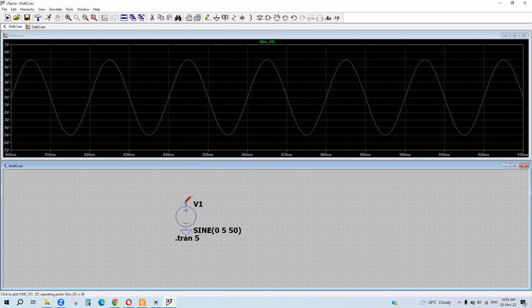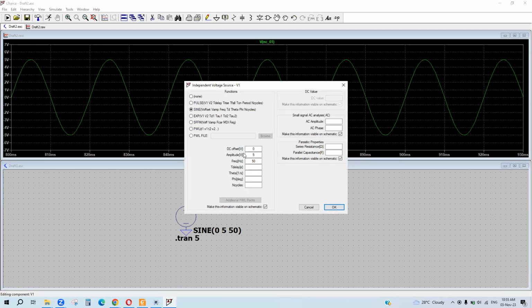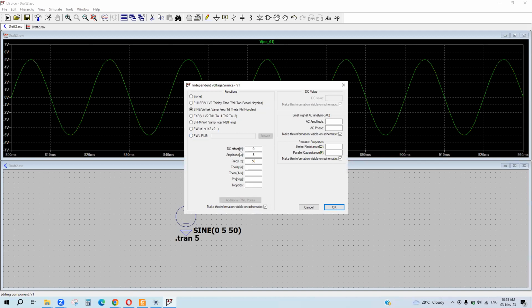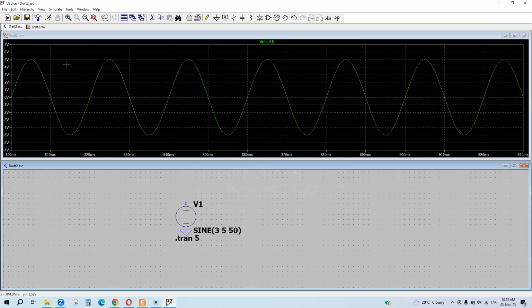And now we can see the sine wave. Then I will change, right click here, DC offset to 3 volt, and press OK. Then run it.